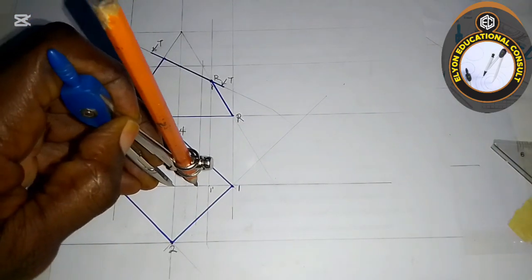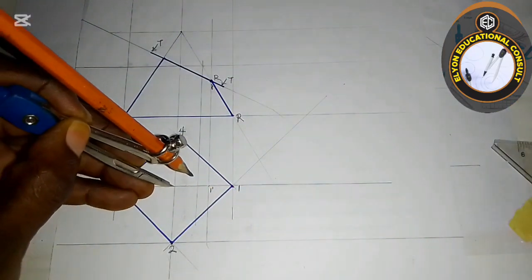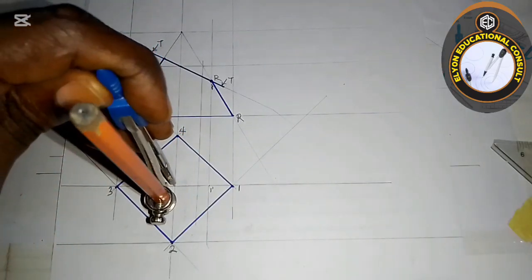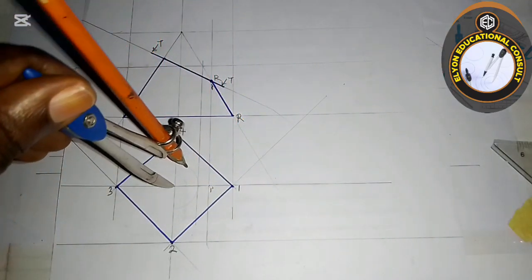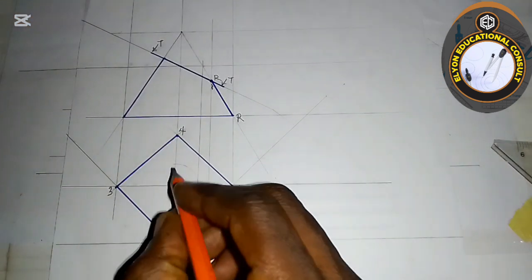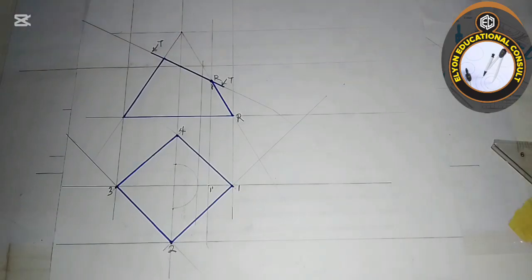Okay, stretch to where this vertical line touches this horizontal line. Okay, then I'm going to draw a semicircle this way. Okay, take note of this part and then this part. I hope that is clear.